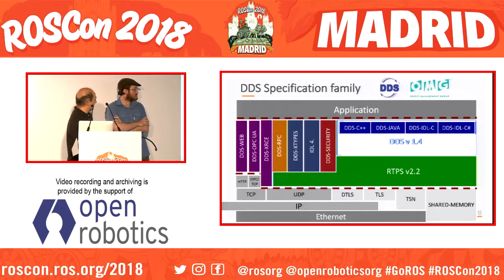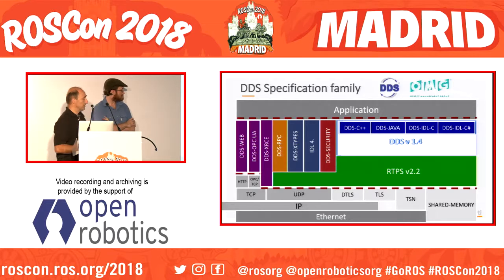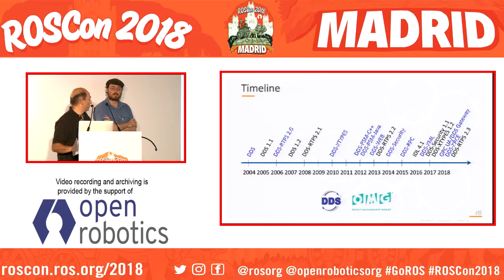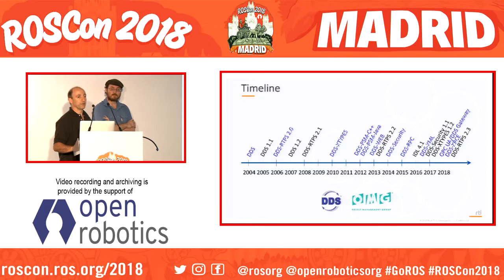And then the DDS-XRCE specification is showing up now as a gateway specification. I think you've heard of micro-ROS, not my favorite name for that, but it actually does the gateway between the RTPS wire specification and the XRCE specification that gets you access from a very small footprint node. This has been evolving over a number of years, so it's a pretty long list. If you want to learn more details about any of those things, you can download the specifications from the Object Management Group.